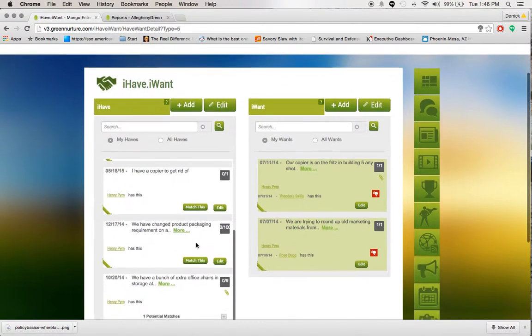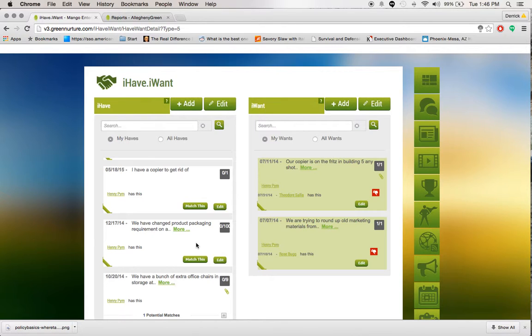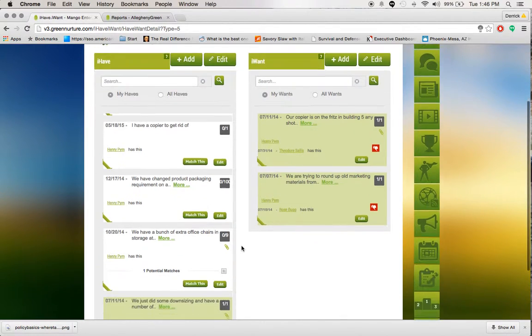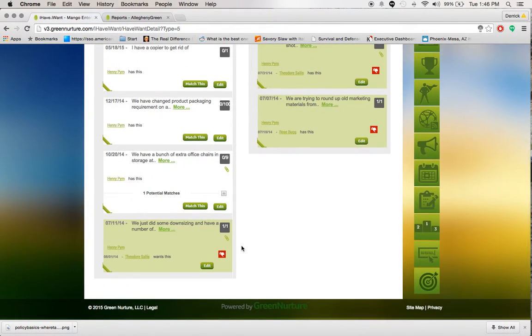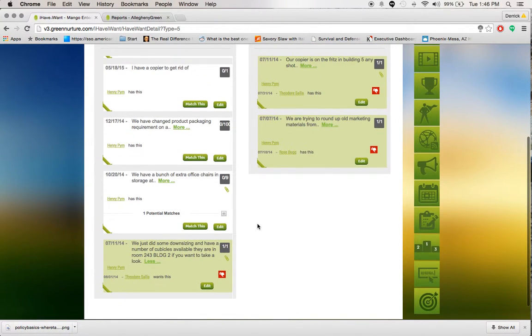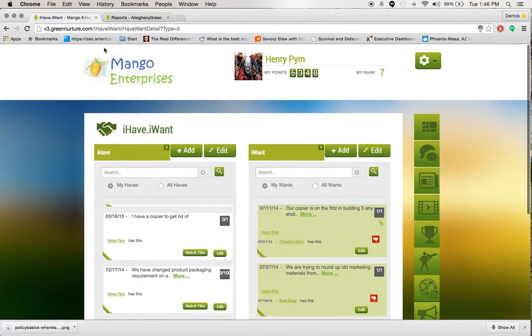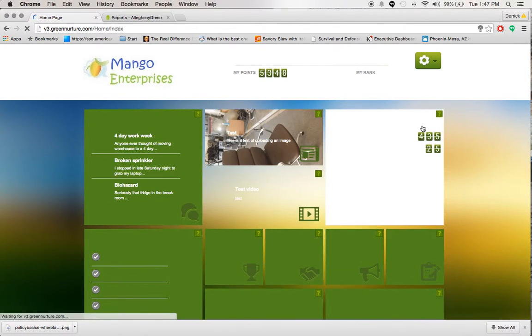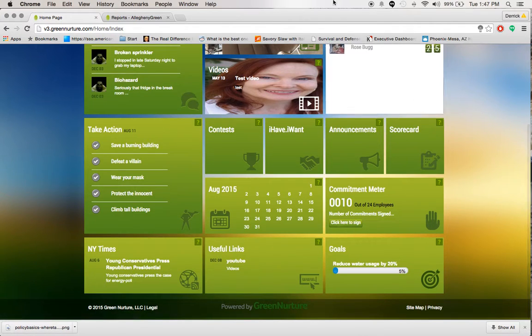So let's say you have a multi-location company that has 15 or 20 offices, and I have a bunch of office chairs in my office that we currently have in storage, and you're looking for a bunch of office chairs. If we both post in the system, we can be matched to each other. It's like Match.com or Plenty of Fish for items, so that you don't have to go and buy those items, but you are matched up with other people inside the organization that potentially could use those. So that could be huge cost savings, could be very, very beneficial from a sustainability as well as from a cost perspective.